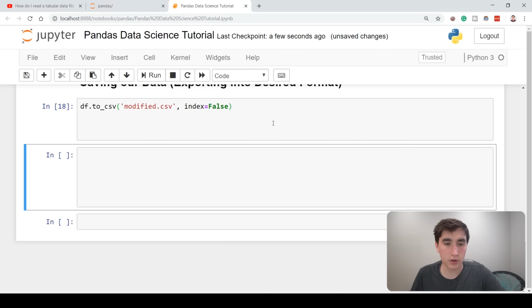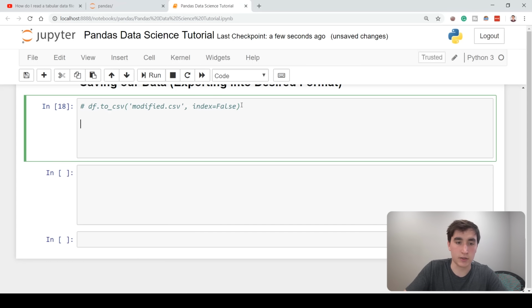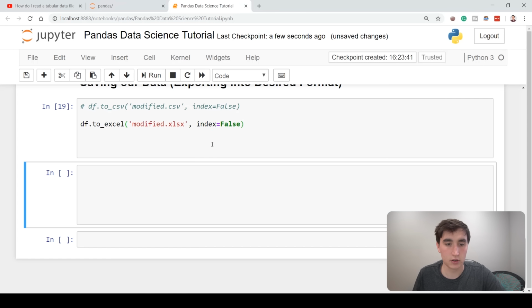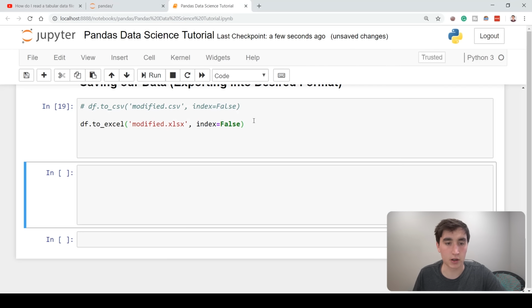You can also go ahead and there's also a built-in toExcel function. So I could, if I wanted to save this as an Excel, even though right now we're just working with the data frame, it's easy to output it to that format. So toExcel, we'll call this modified.xlsx, and we can also make the index false here. Run. And so that will now, we have these two modified. This is the actual Excel file. I could load that, but for the sake of time, I'm not going to.